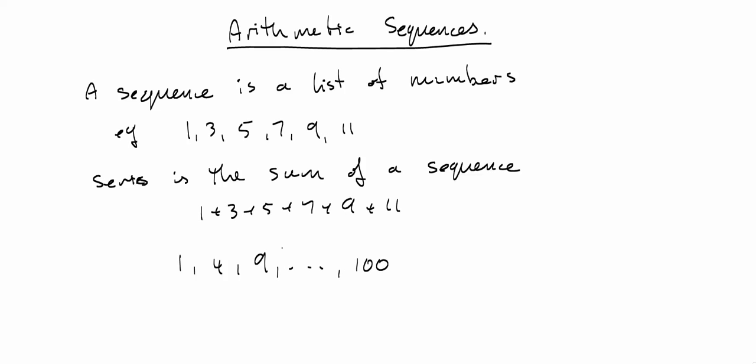Now, if we don't want to write the whole list of numbers, we can write the first few. Like here I've got the first 3, so we can see how the sequence goes. These are square numbers, and then 3 dots, which means carry on in the same way, and then the last one in this case is 100. So 1 squared, 2 squared, 3 squared, and we carry on until we get to 10 squared.